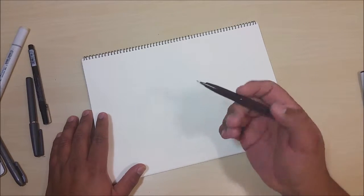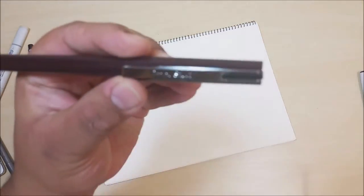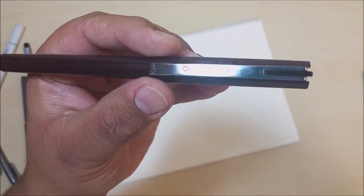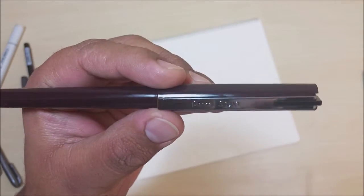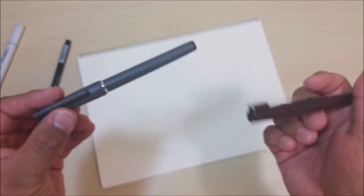I'm not using a pencil, I'm using a pen. See if you guys can see it. It's a Pentel Stylo. I got this at Michael's. I saw a lot of cool pens and I started just randomly picking some up just to try them out. This is another one, Pentel Sign Pen. Like for inking, drawing, stuff like that.